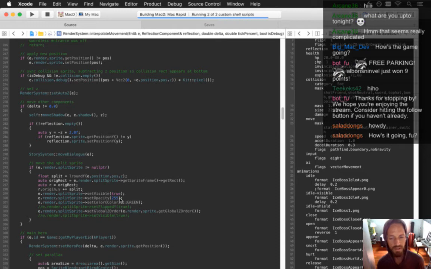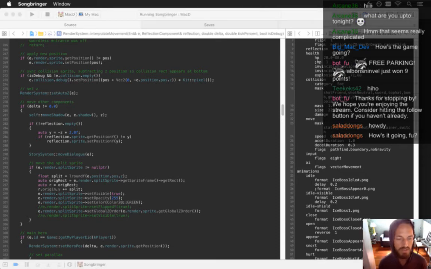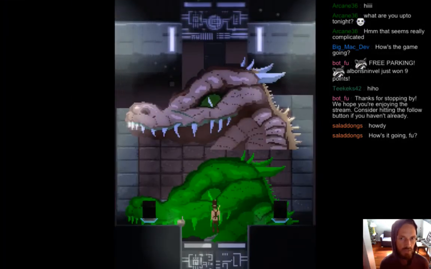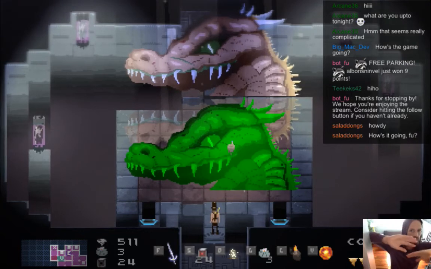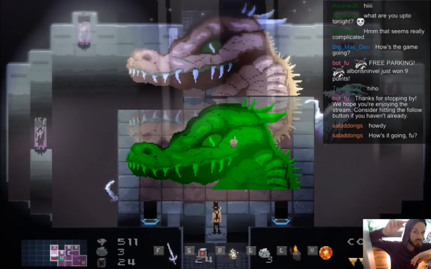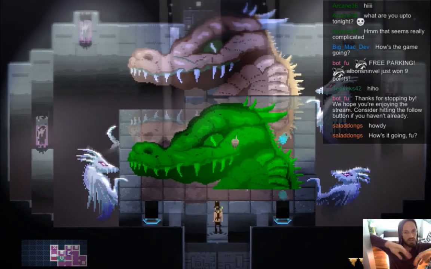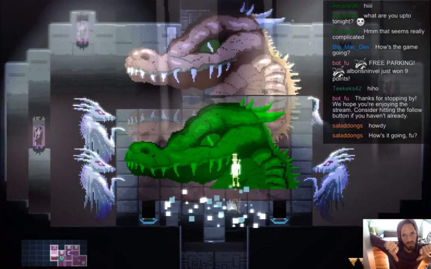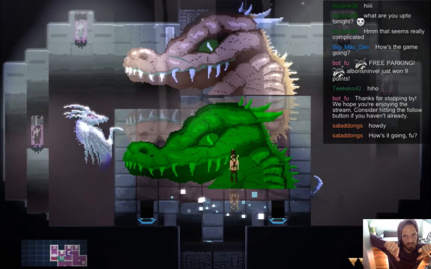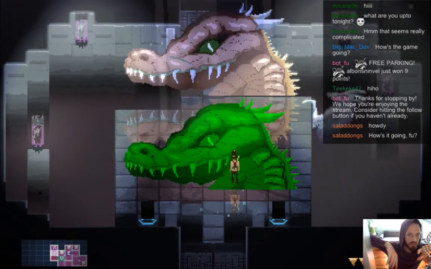I'm working on splitting, well, not every sprite, but if an entity has a certain Z order parameter, it will split its texture into two different sprites so that one of them can render on the regular Z order layer and another one can render on a lower Z order layer. So what you see here with the green sprite is the copy. That's going to be the lower Z order sprite.